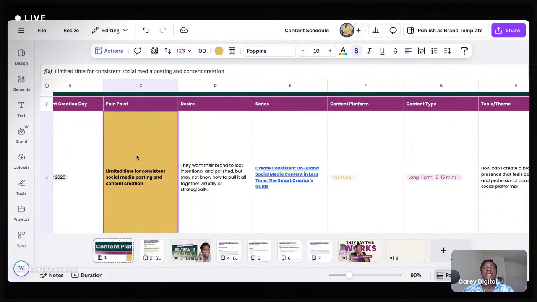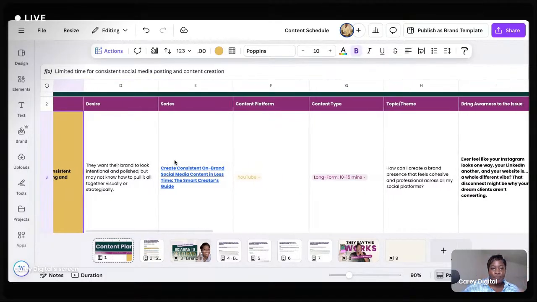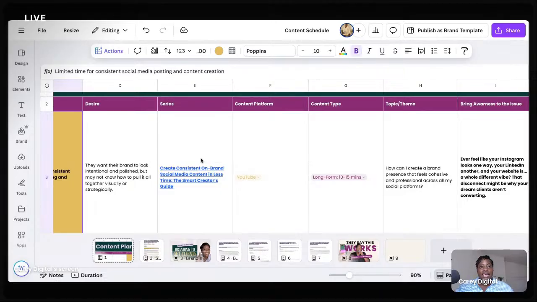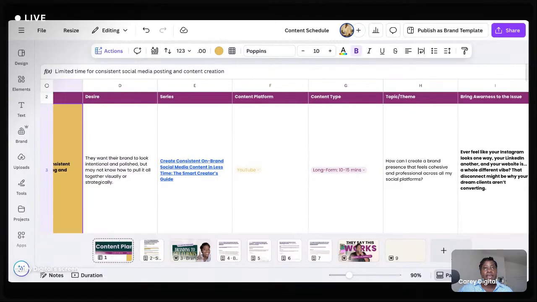Pain point, these are things you should know, right? You're creating your content, you have your idea. These are things you should know. But one of the things that you can do is to use other features in Canva, other tools in Canva to make your life much easier.